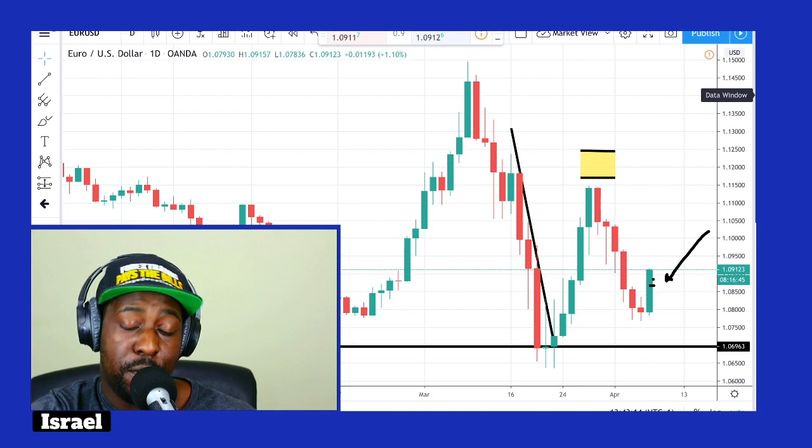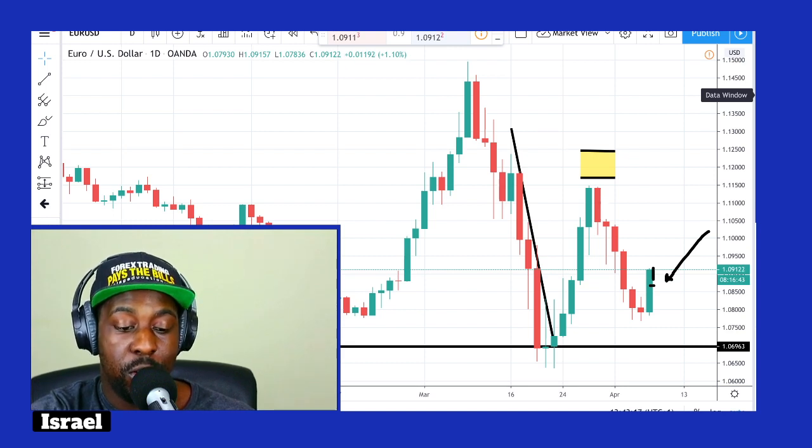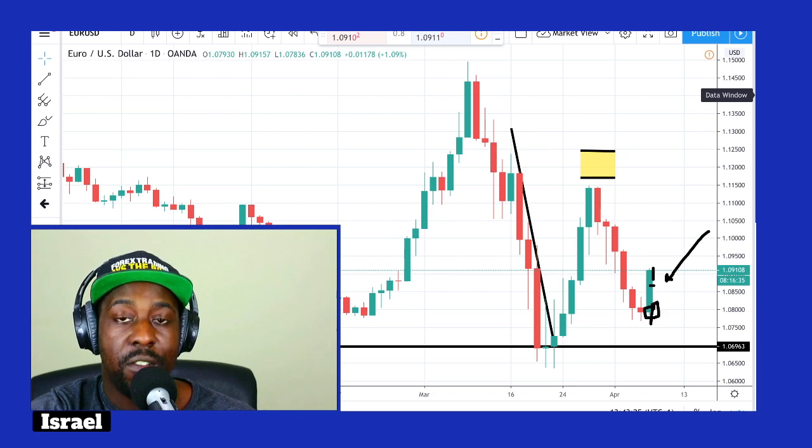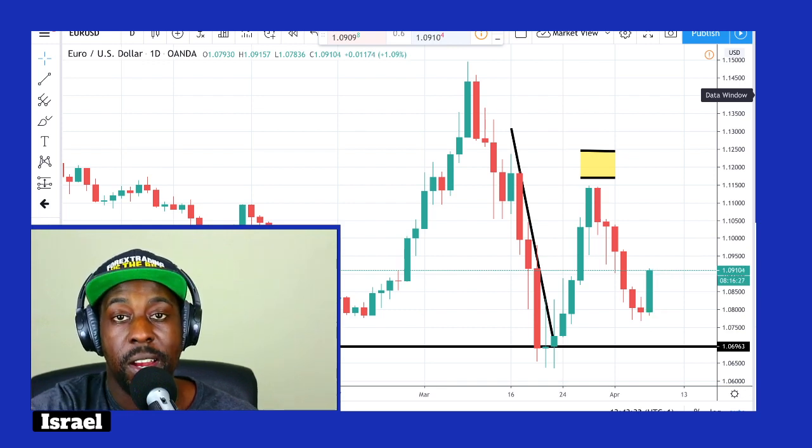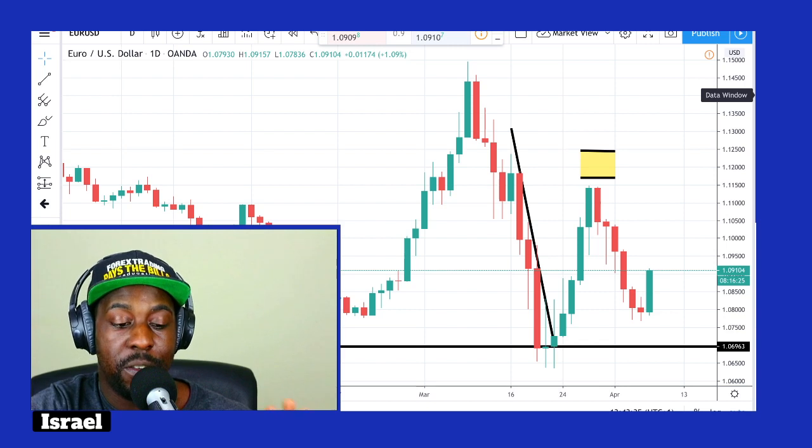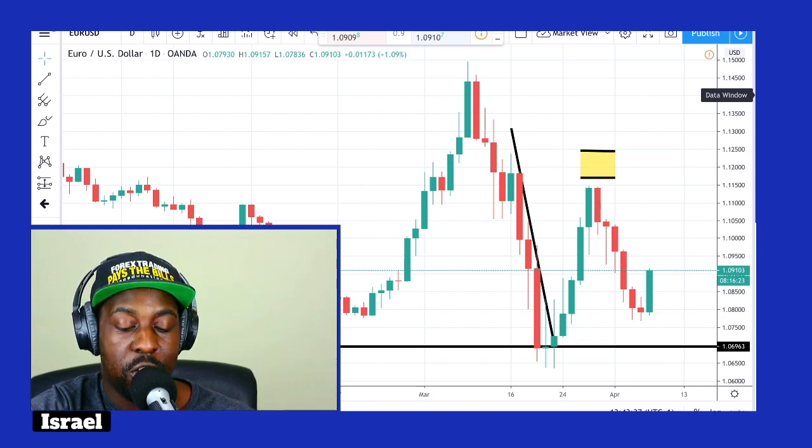Okay, that's something to consider. Price, if it wanted to, could come all the way back down and it could be red, and this could just be a long tail, okay, with a body something like this and a tail like this. You never know what's going to happen, but it's important to analyze the markets and see what's happening, because these are the kind of things ultimately that will help you make money or help you protect yourself from losing money. So keeping a strong eye on this.